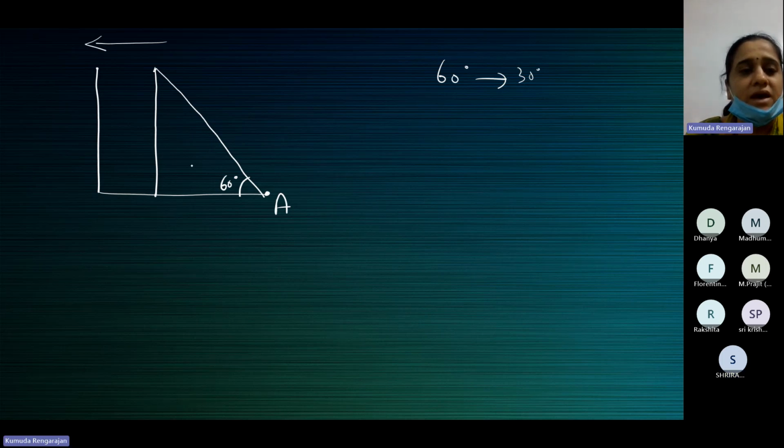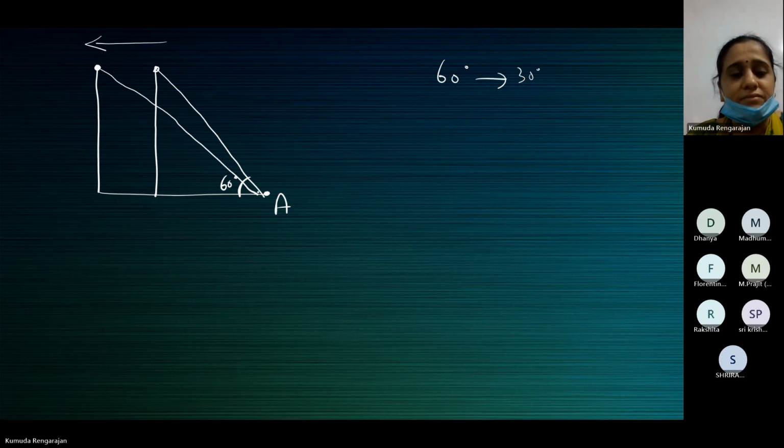So this is the jet and this is the point A. That is the point of the observer. Connect the 2 points. Line of sight and horizontal, this is the angle of elevation. Now the other line of sight is connecting this point and the point A. This is the other line of sight. Between this line of sight and the horizontal is the angle of elevation, which is 30 degrees.